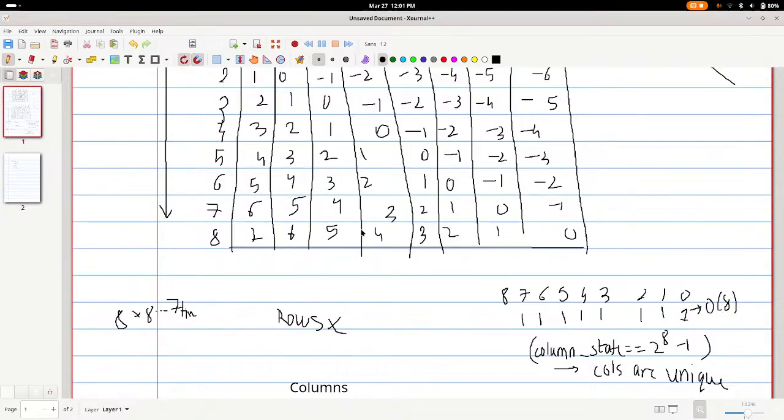Let's say if I'm trying to put a queen on column 4, but there's another queen in column 4 on some other row, then I can say that there's no need in even calculating the other permutations. So we'll avoid same row and same column on the fly.